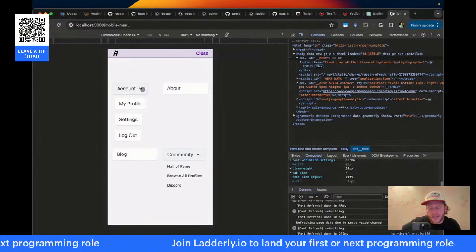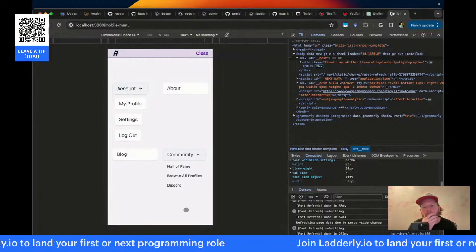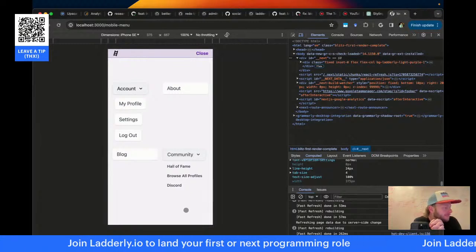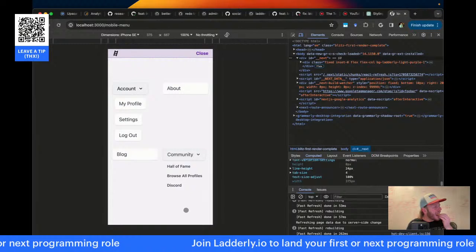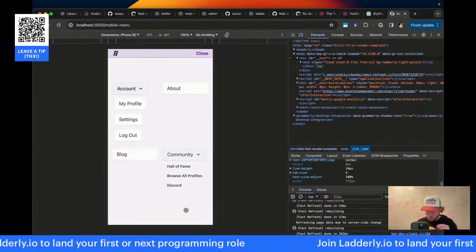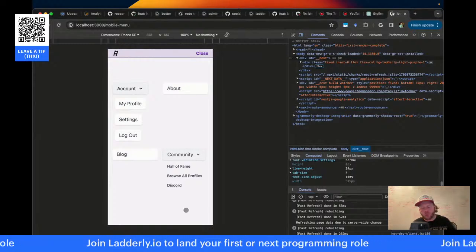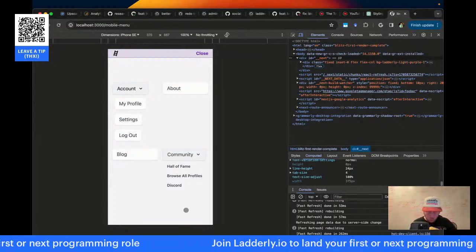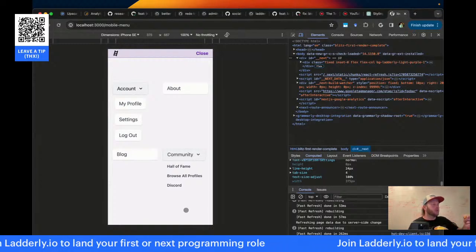Chat, let me know. Do you like the upper left style or the lower right style? All right, I see one vote for lower right, so we'll do lower right.